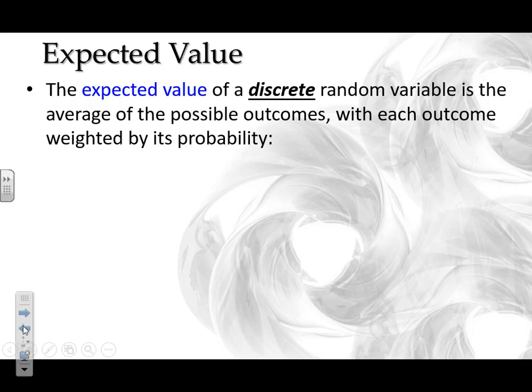So in notation, this is what we're looking at. So notice I went ahead and used both notations here. Mu, E of x, they both mean the same thing. We're both talking expected values. So what you're going to do, sigma means sum. So we're going to add up a bunch of values. Those values are going to be calculated by taking the value of my variable, that's my lowercase x, times the probability of that corresponding x value. So think about that in terms of our coin toss.